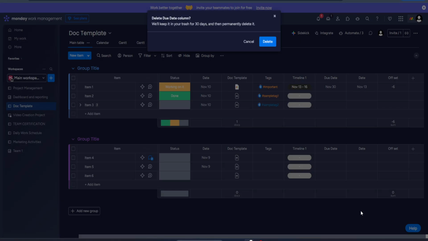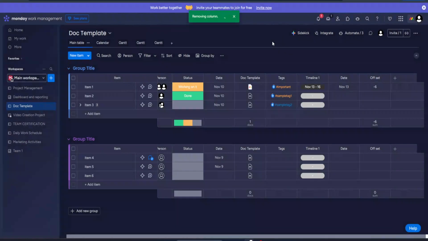This action is key in demonstrating how the undo function works, as it simulates a scenario where you might have removed something accidentally. After clicking on delete, a confirmation prompt will likely appear to ensure that you really wish to proceed with this action. If you're confident, go ahead and confirm the deletion.